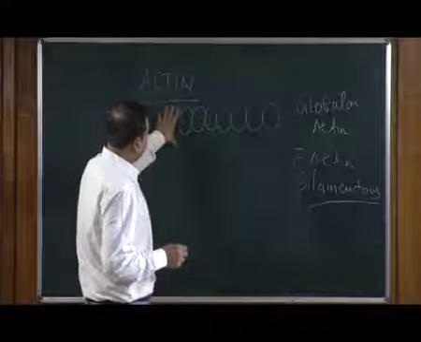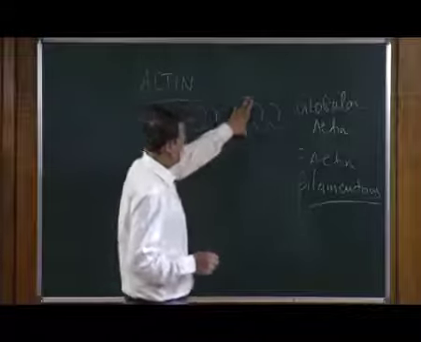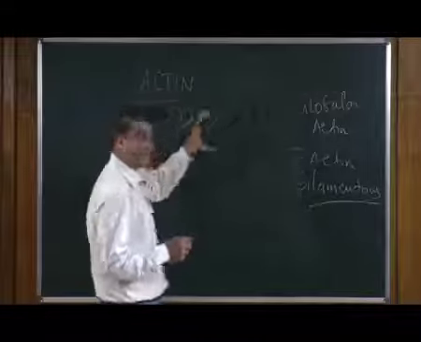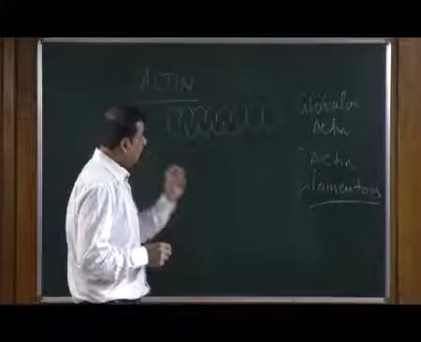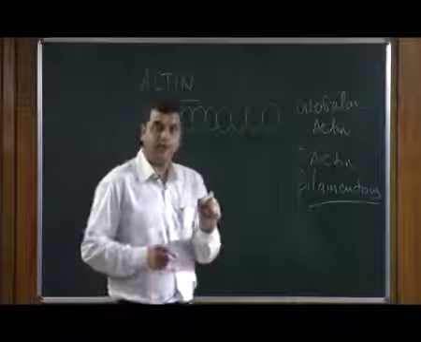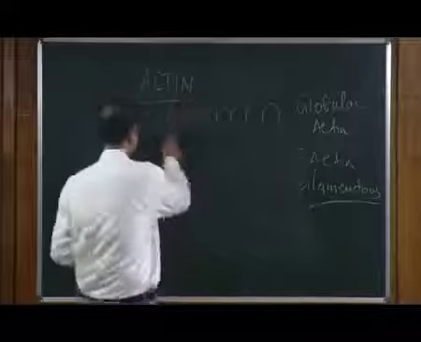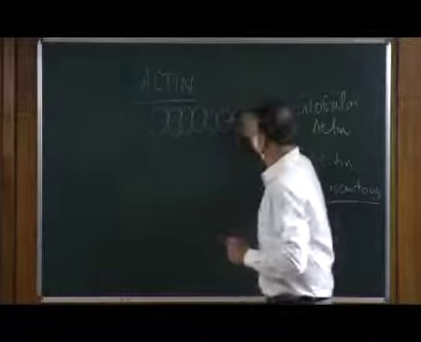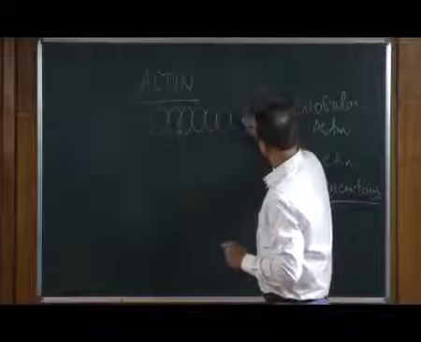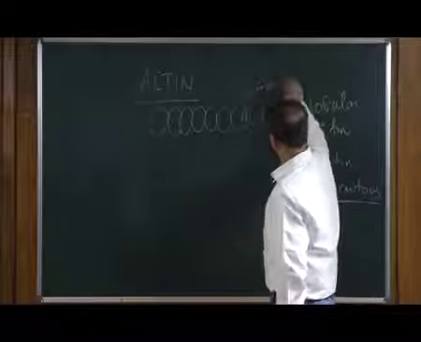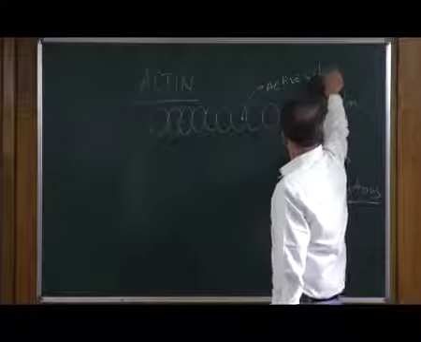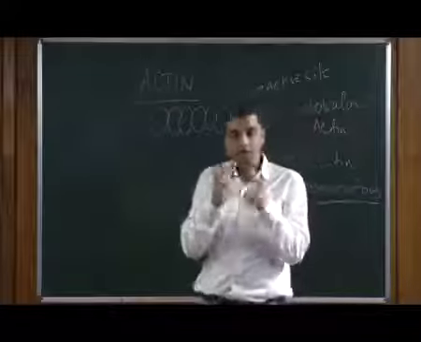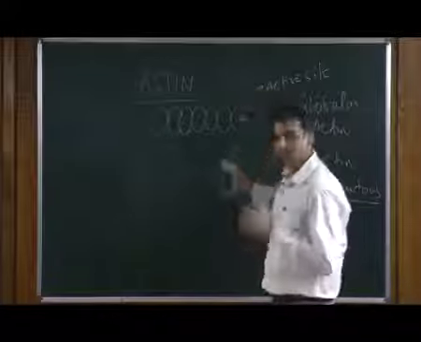Now, what we have is an actin filament. Basically, this is the actual unit. In every globular form of actin, we have a very specifically designated area which is a kind of active site. We can simply say it is an active site. We will see the actual use of this active site later.